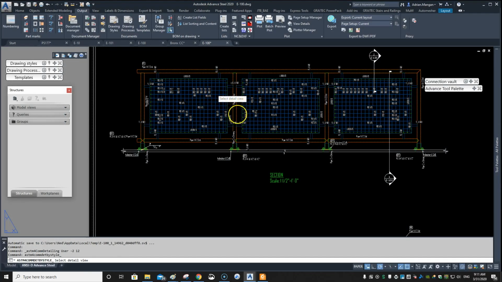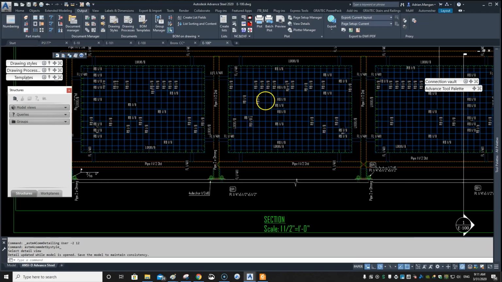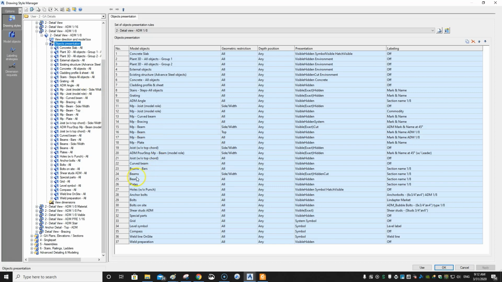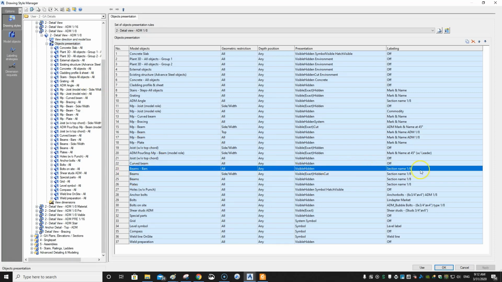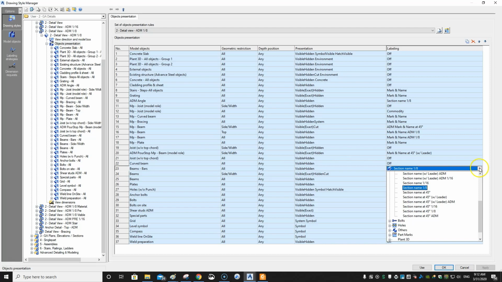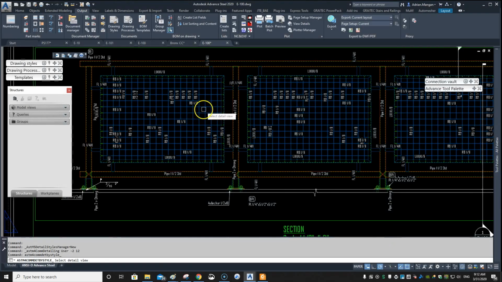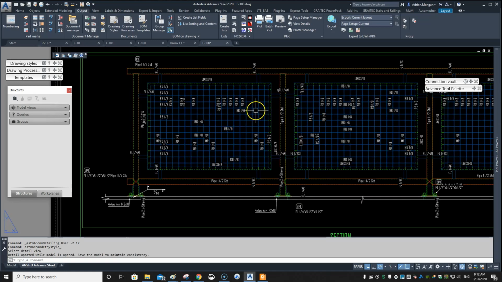Now, I have forgotten something. I believe I've done it right, but I still have the labels, you see, but I forgot to go back in, which is a good thing. It's better to go back in a couple of times. It'll give you a better idea. Let's click here. So I still have the section name set, so let's turn this off. So we want to go to others, go to off, and then apply and use. And now, all going well, those labels will disappear, which they haven't.